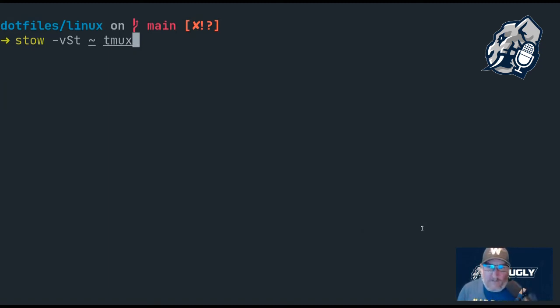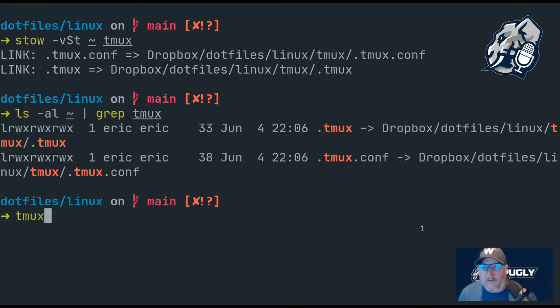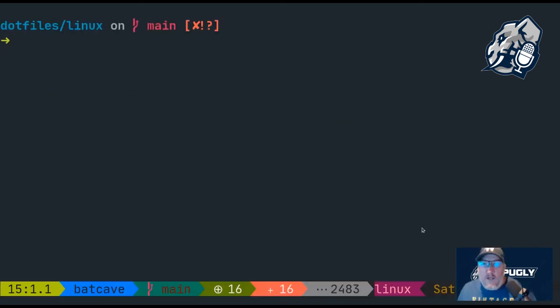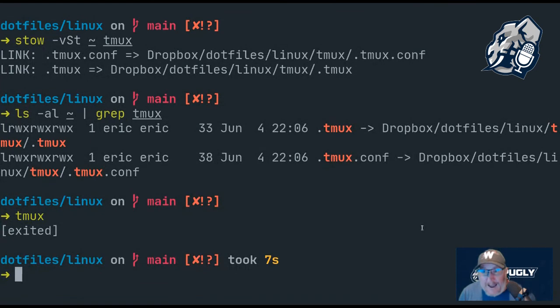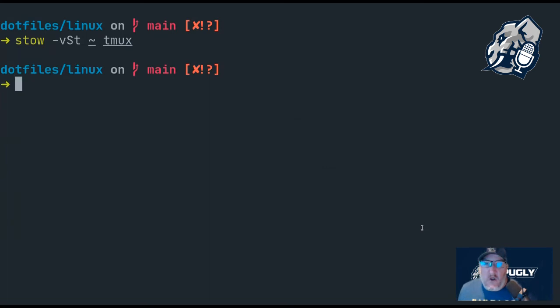So I can actually change that. And then I tell it tmux, which is the name of the directory I want it to start running those links to. So I hit that, boom, it's done. So if I ls -al my home directory again, let's go ahead and grab tmux again. See, the links are back. If I do a tmux, you see everything's restored, just like that. Nothing really that fancy. Yeah, that's pretty much all there is to it. The cool thing about it is it's smart. So if I were to run that again for some reason, it just knows.